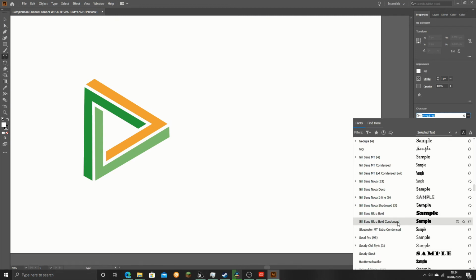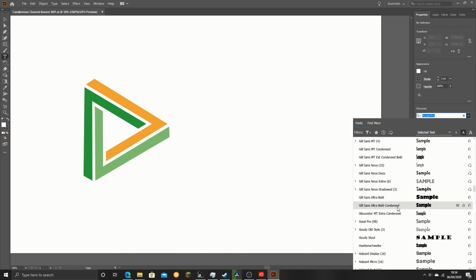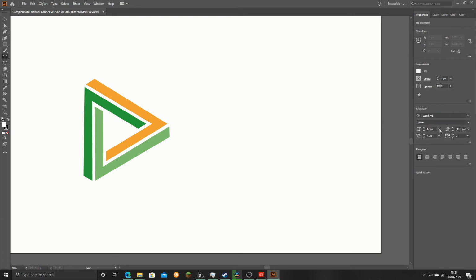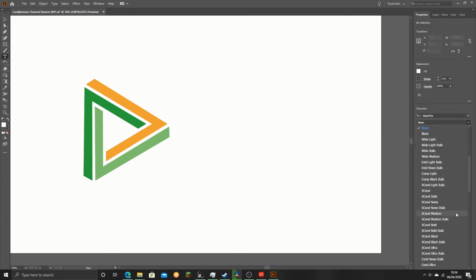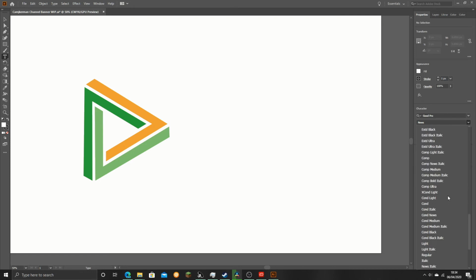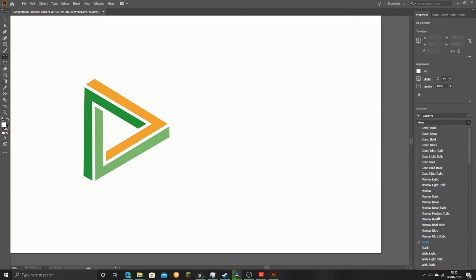And for some reason, Gill Sans Ultra Bold, don't ask me. Oh, there's Good. Oh, there's a lot of different weights. That makes me happy. Let's use... No.